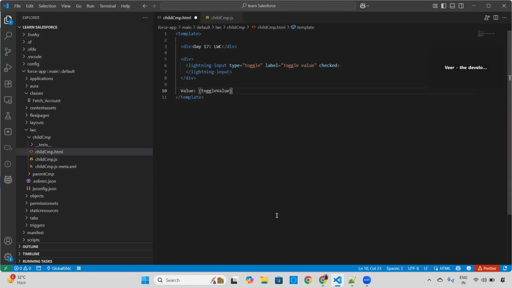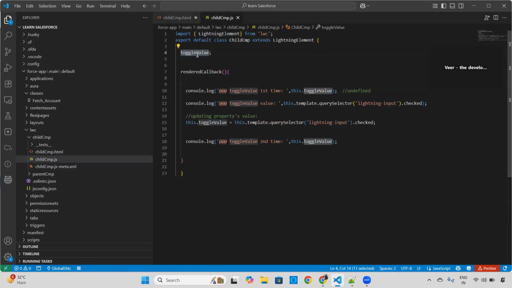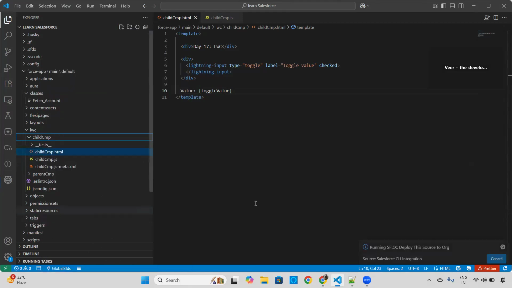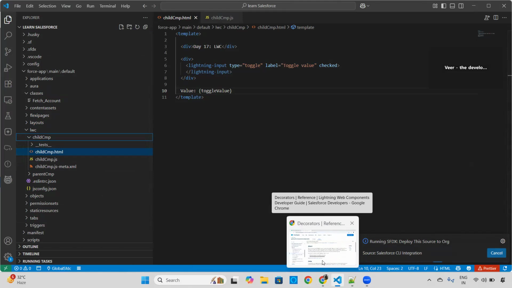And when these two conditions are met, first, the property should be reactive. Here I'm not using an array or an object. If I create a property of array or object, then I have to use track, but otherwise by default it's reactive. The second condition is that I have used this property in the HTML. Now my DOM will also get updated. So both conditions are satisfied, and I hope that the code will show me the desired result.